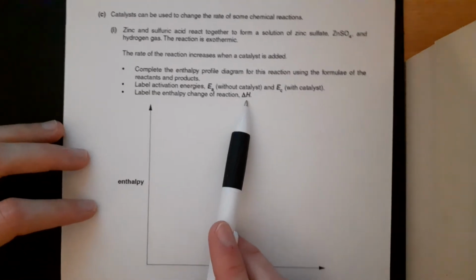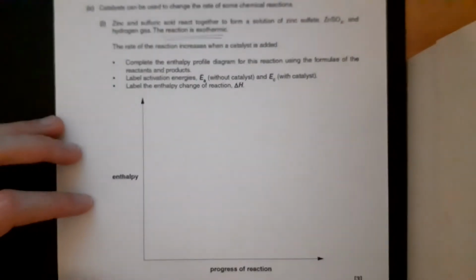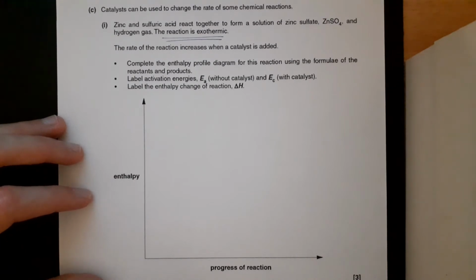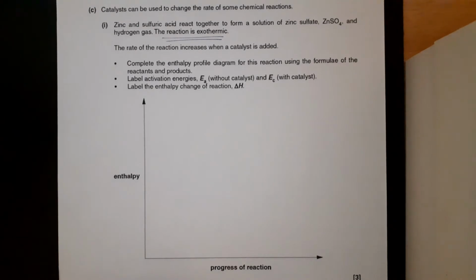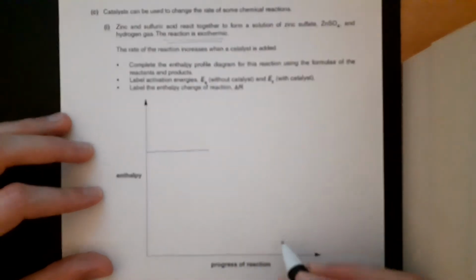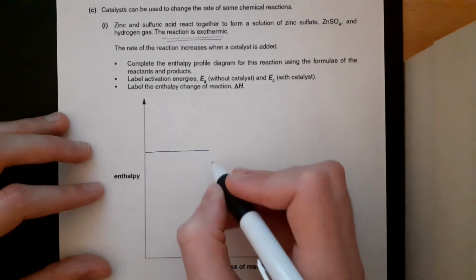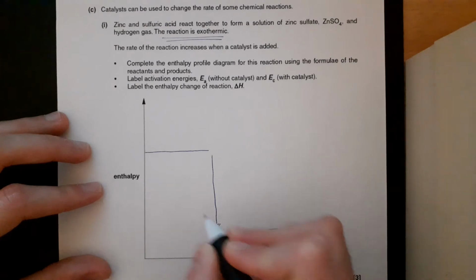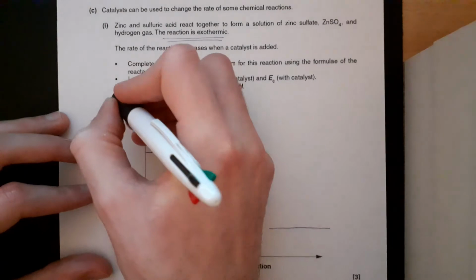Okay, there's quite a lot of information here then. So the first thing that's really important here is where it's saying the reaction is exothermic. Okay, so we need to draw an enthalpy level diagram for an exothermic reaction. What that means is that exothermic is going to release energy. So the reactants are going to start off with relatively high energy, and then the products are going to have less energy, because energy is going to be released during the reaction. Okay, and so the enthalpy change is going to be that gap there. So we've labelled the enthalpy change of reaction, that's done.